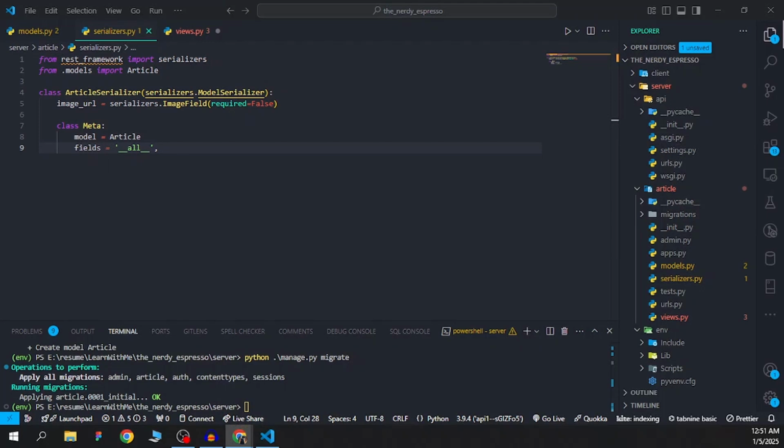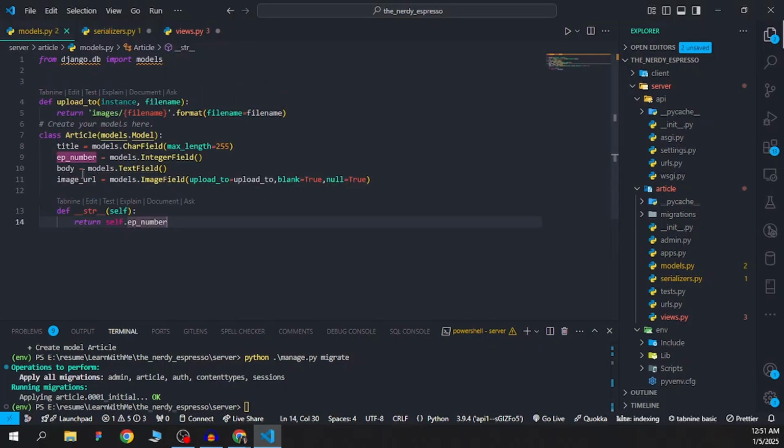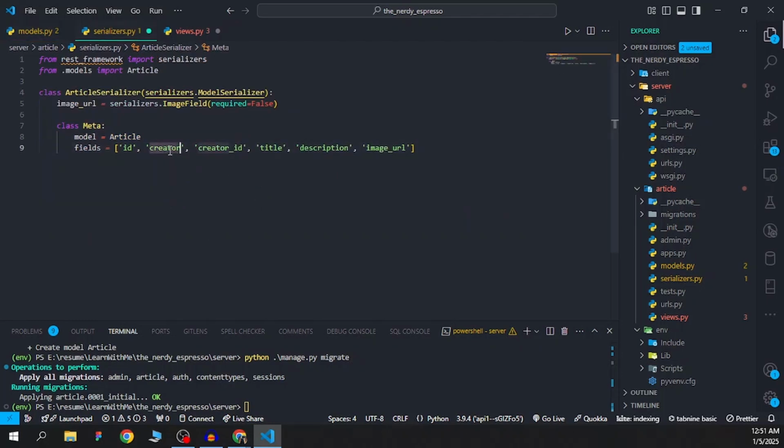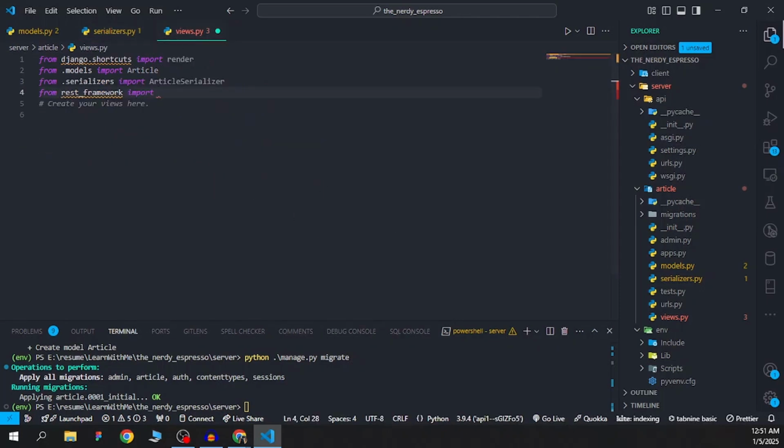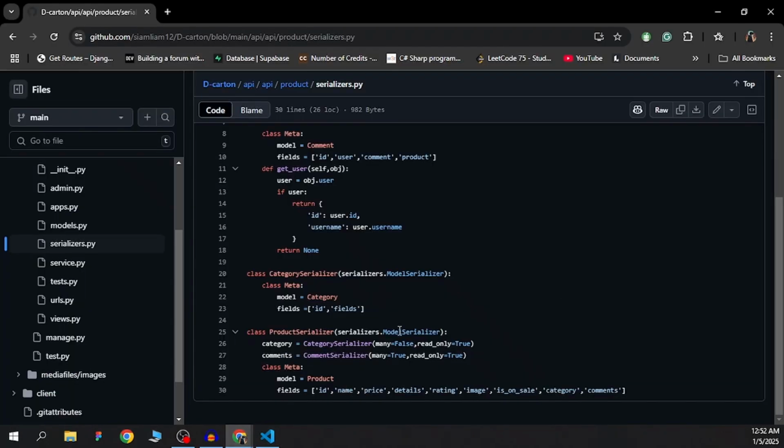Maybe I have to. I took this sample ID. I don't have any creator ID, title, body, and something like that. I'll give. Oh, it has it. So why not just? Okay, I need body, and before the body I have another thing, which is episode number. This should be done. Now I'm going to open this up.